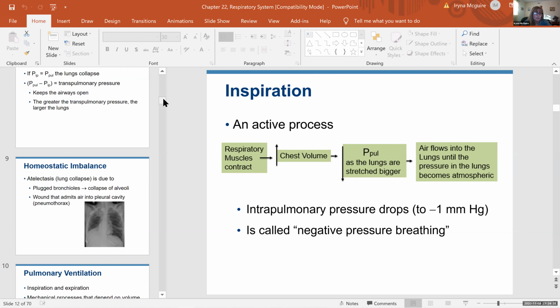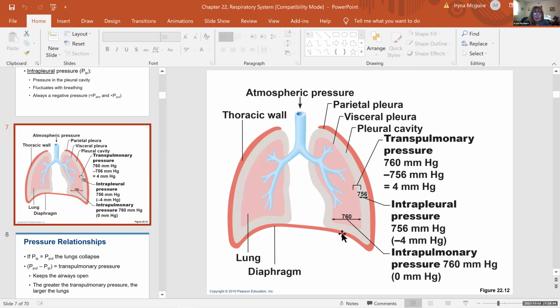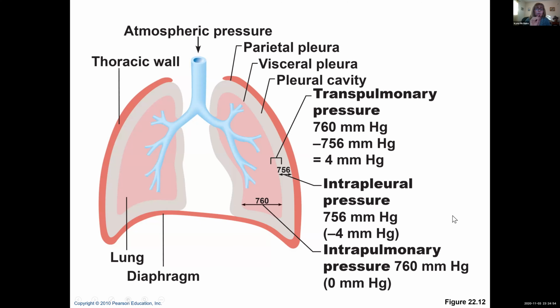So let's look, I actually want to go back over here. Okay, let's see if I can draw here. So imagine those are your lungs at rest. Now this is the diaphragm, and this diaphragm is relaxed. Now what's going to happen if you contract the diaphragm? Because the diaphragm is a muscle.